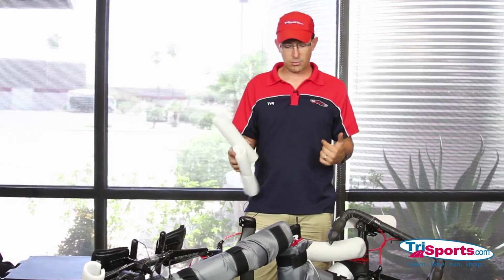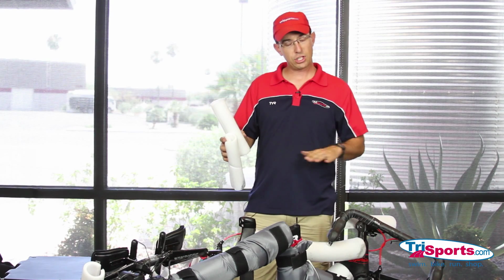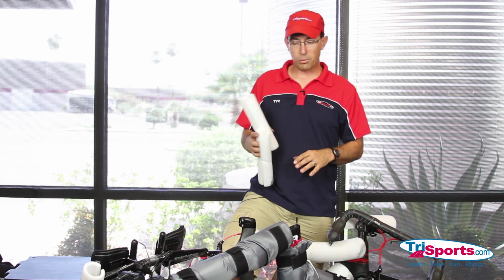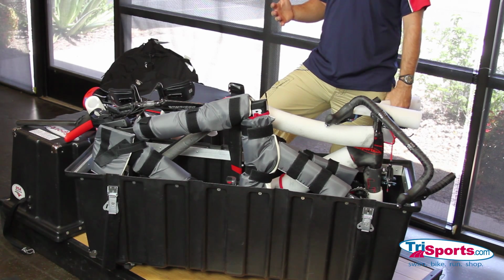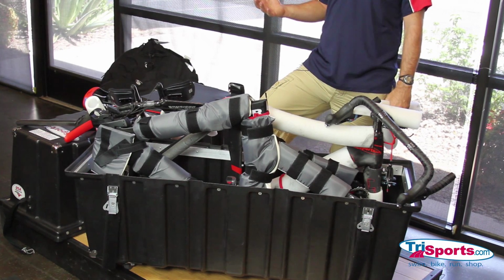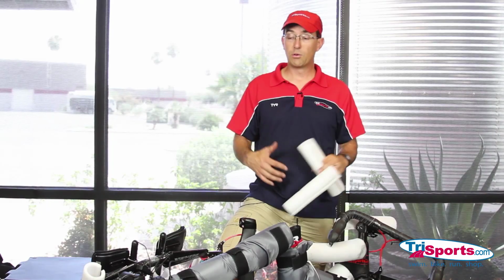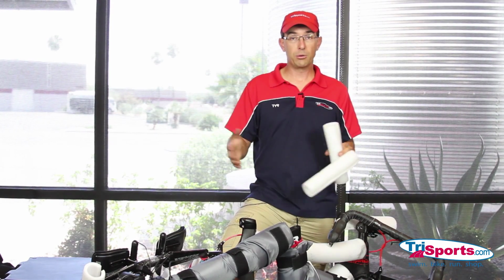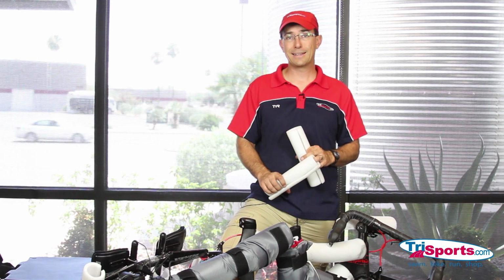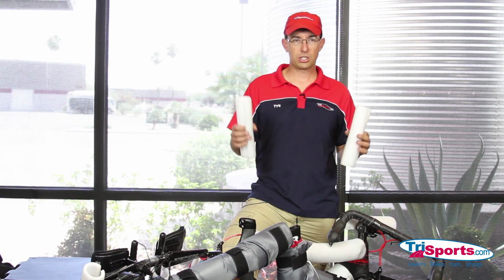When you start to get to some of the bigger bikes, bigger road bikes and tri bikes, you might have to shave off part of the foam block that's in the case. Also, if you have a mountain bike with through axles, you're going to have to get a through axle adapter, which we sell at TriSports.com. It's made by Thule to make that work. Another thing, if you have a really big, like 29-inch mountain bike, you won't be able to use a double case. You're going to have to use the VeloSafe ISP, which is a much taller case than this one, and it can hold much taller bikes.